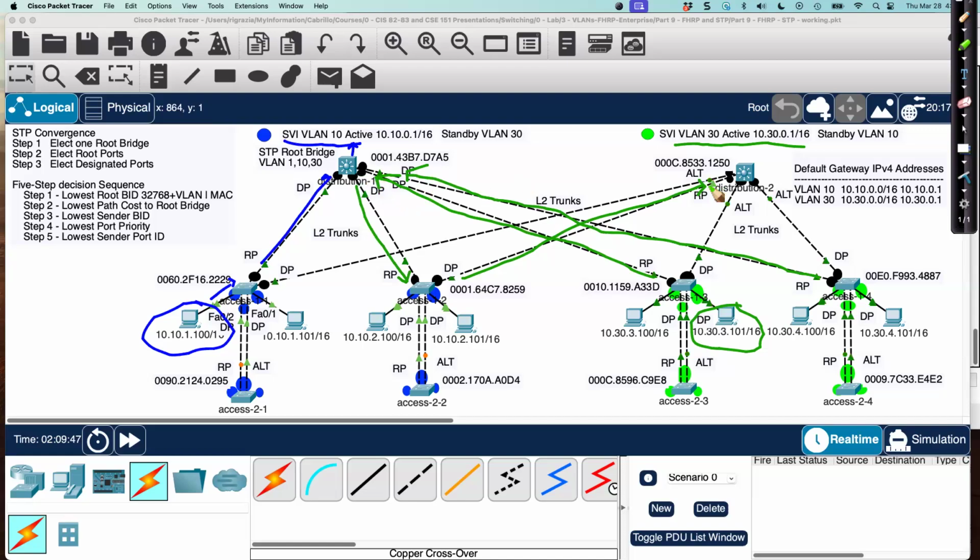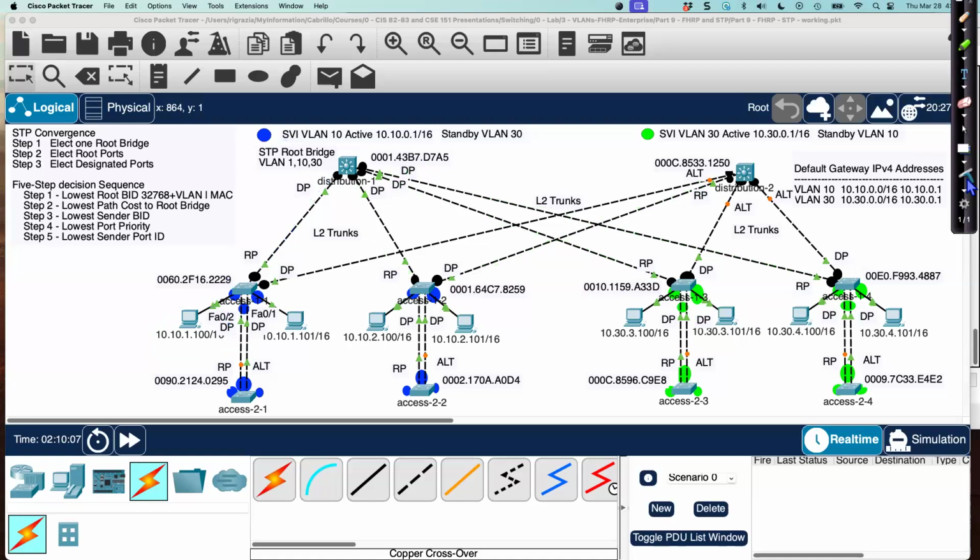Okay, just think of layer 2 here. It's just trunk links, then down here and up here, then to this layer 3 switch, the active router, the default gateway for devices in this VLAN or IP network. Not the best path, is it? All right, can we make this better? Yes, let's take a look.